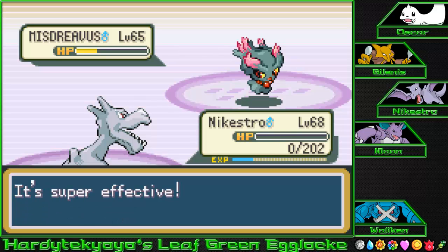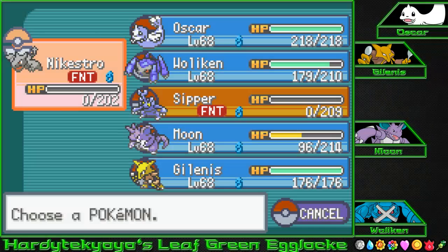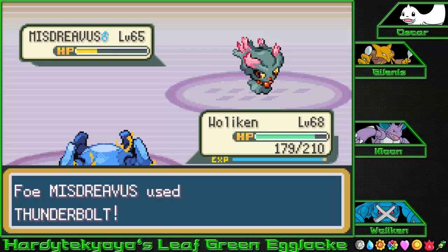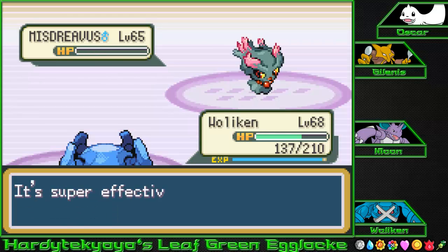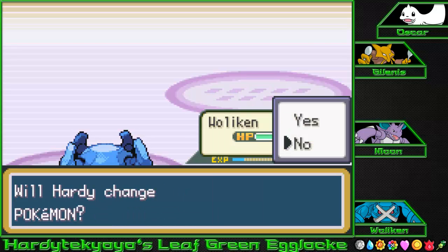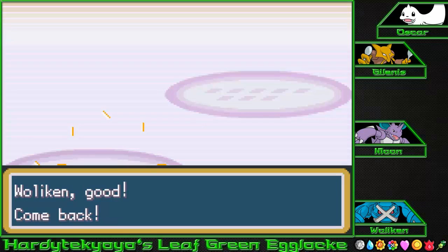Oh, what? Why a crit? Why? That's what I get. I deserve that for trying to play it risky. I didn't want to just sweep. Okay, I use Shadow Ball because it's super effective. That's right. Two Pokemon died because of a crit so far. I do not like the way this is going. I'm very scared for Blue, or whatever his name is here. This would have been a perfect chance for Nikestro to take on a Crobat, but no. Alright, let's go with Oscar.